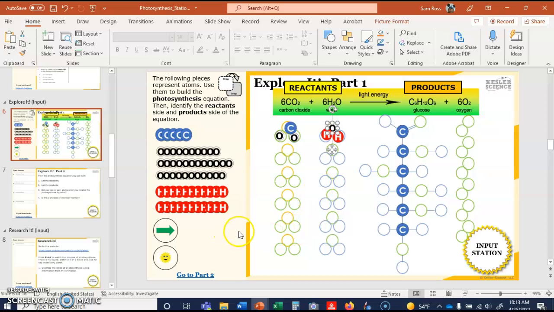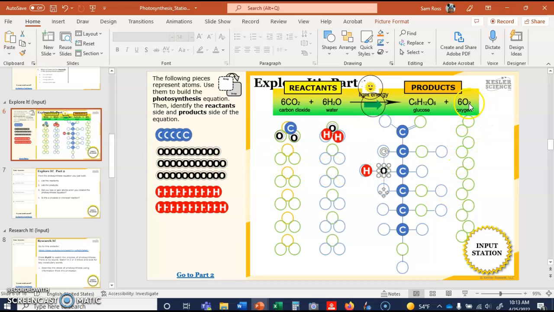So this, I'm guessing, is supposed to go here, and then the light energy of the sun will go there. And then you'll do the same here. They've already given you the carbons here, so you have glucose, which is C6H12O6. So you know you need 6 carbons, which they've given you. You need 12 hydrogens, I think those are the blue circles, and then you need 6 oxygens, which are going to be the green circles. So you'll just put those in here like this, okay?